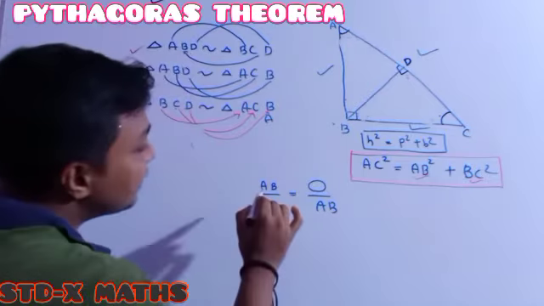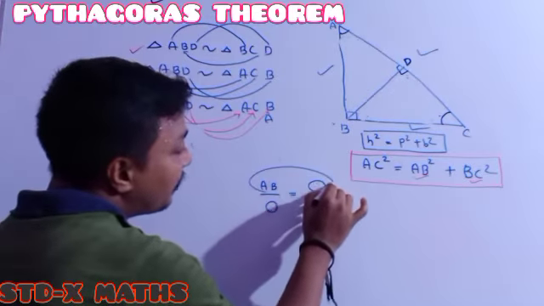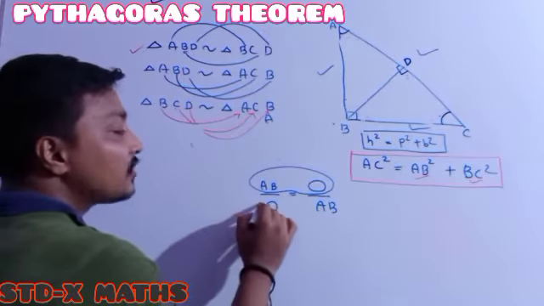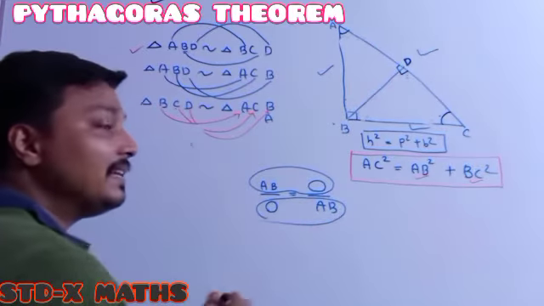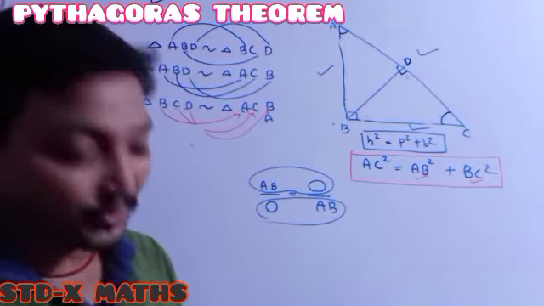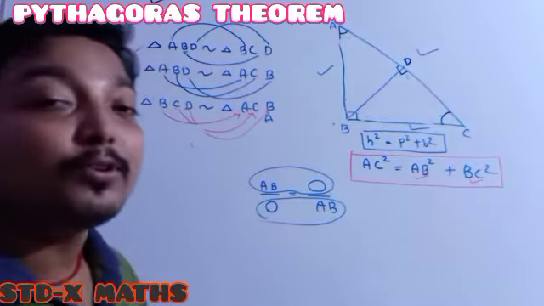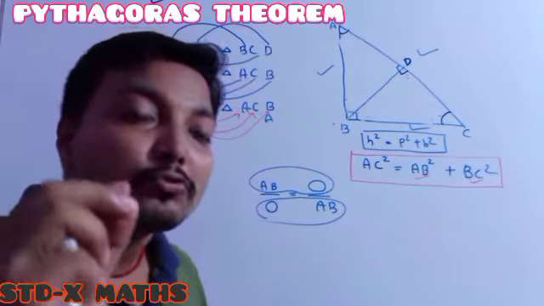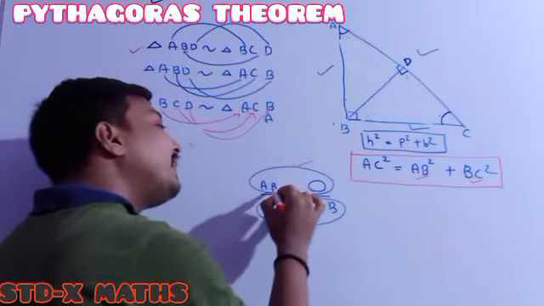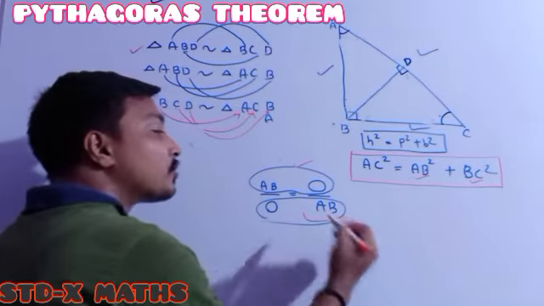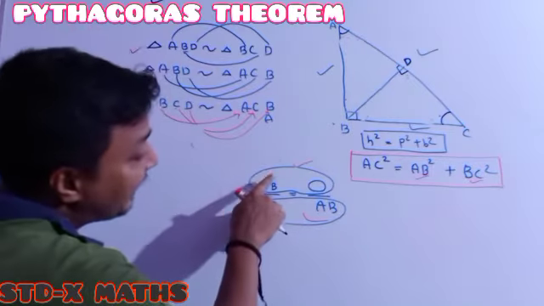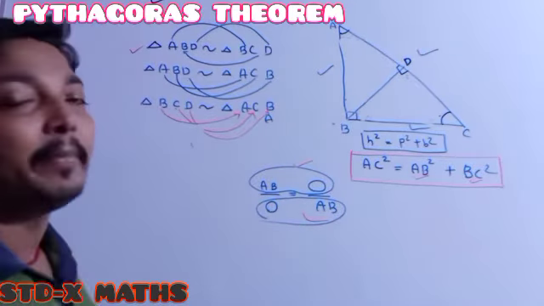So it means, see, numerator is one of the two sides of one triangle, and this one is the side of the other triangle. Remember the trick. Actually this one is the trick to find out the AB square. It means you have to choose the triangle in such a way that the upper triangle also has AB, and the below triangle also has AB. Important point, understood? Upper one having AB, also below one also having the AB.